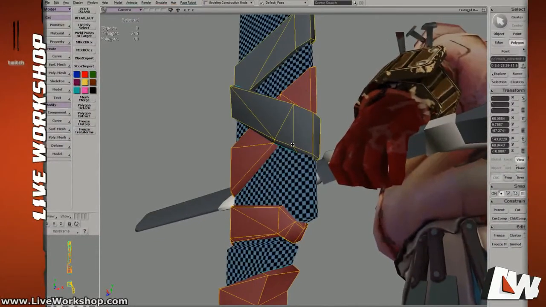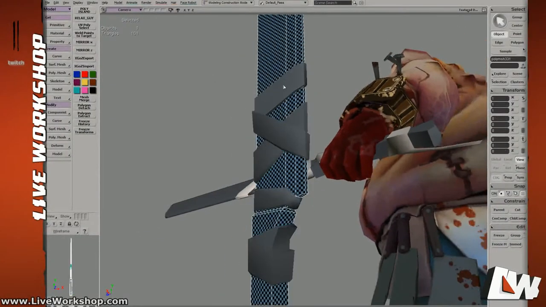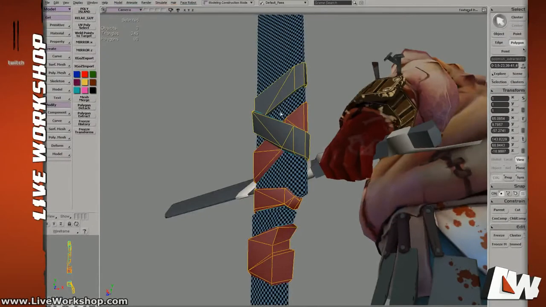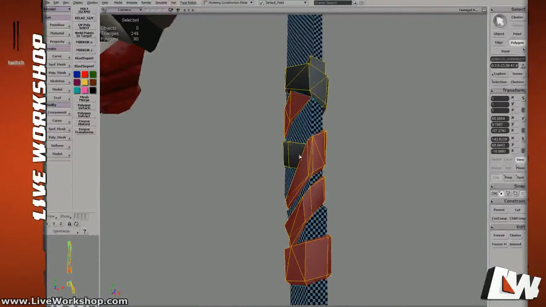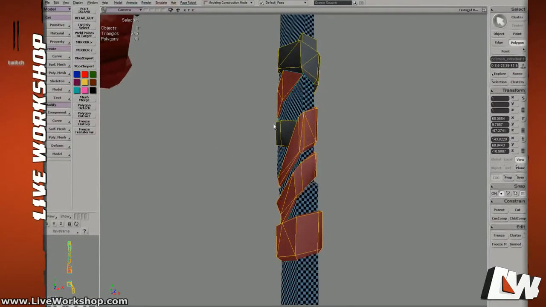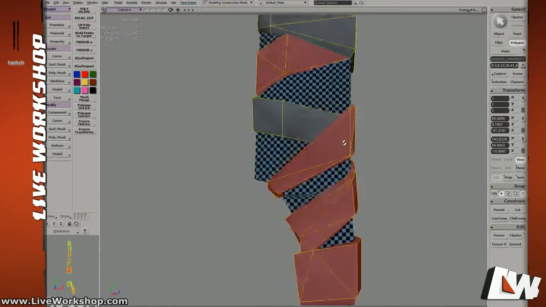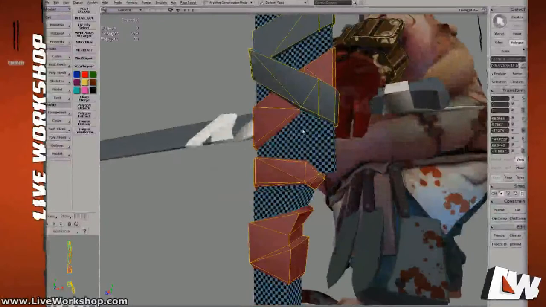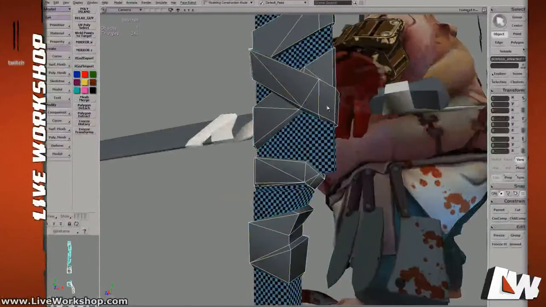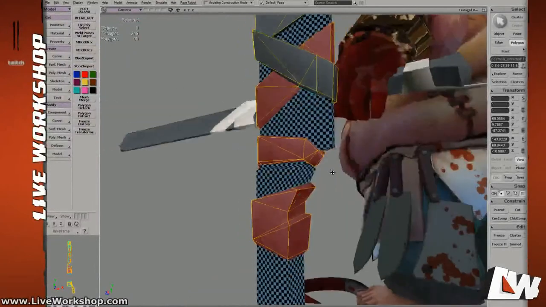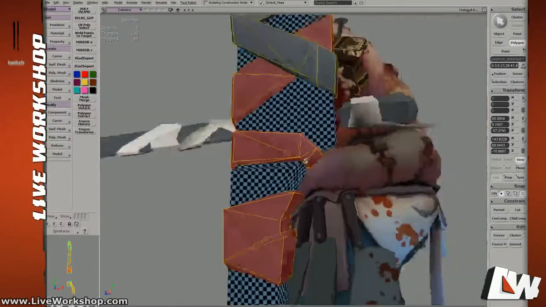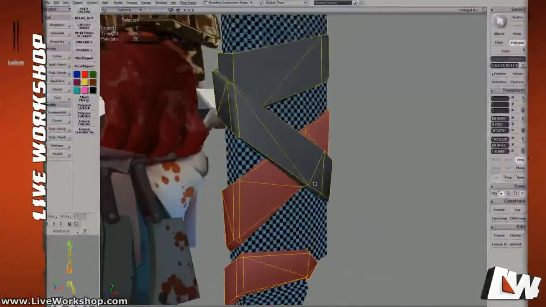One good thing about XSI: when you go back to object mode or polygon mode, it always keeps the selection you had before. Maya will not keep your selection no matter what you're switching to. It drives me crazy, so this is one awesome thing about Softimage. It remembers everything you had selected no matter how you jump around. When you're back in the view mode, it keeps your selection there. It's awesome. It speeds things up a lot.